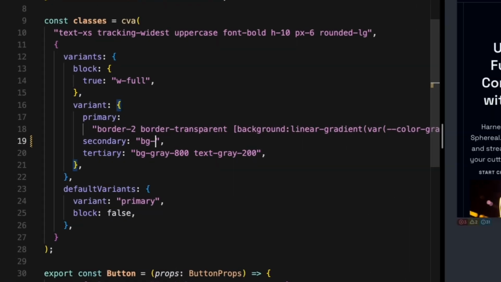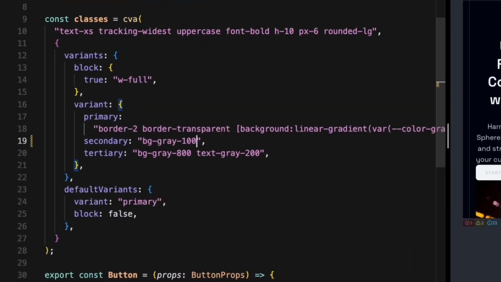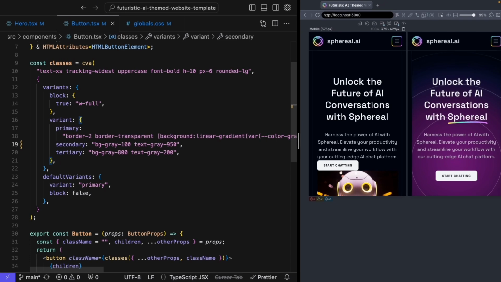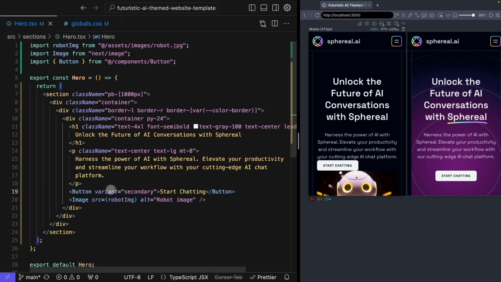So I'm going to say BG gray 100, which is going to be the same color as our hero text for this particular section. And then we're going to say text gray 950, and that should give that the right font color as well. So now that I've done that and accounted for my secondary variant, I'm going to go ahead and close out my button.tsx and come back into my code.